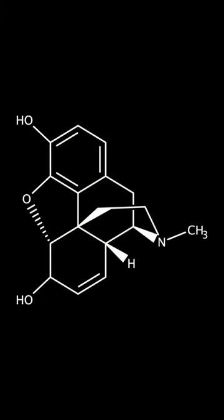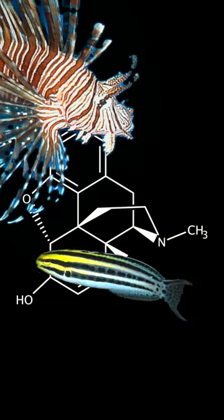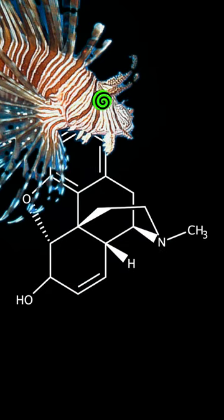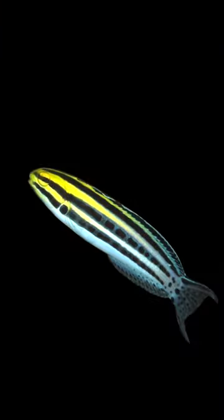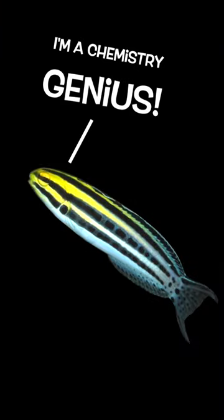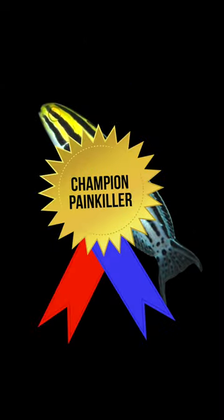They found a chemical cocktail that performed like morphine, making the blenny's attackers dizzy and sluggish when bitten, enabling the blenny to escape. Further study of the venomous cocktail revealed it's completely unique to the fang blenny, and the compounds within have pain-inhibiting properties that could be used to develop a whole new range of powerful pain-killing drugs.